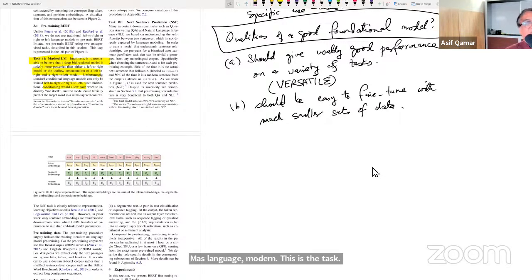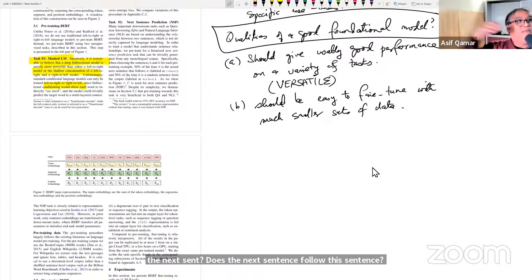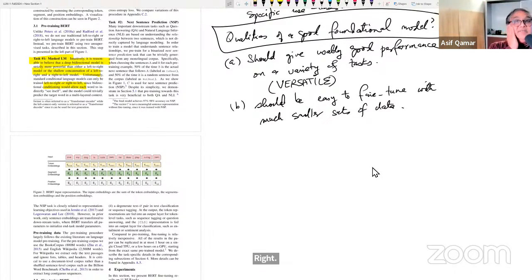The next sentence prediction, like the other task you can do is, if I give you a sentence, remember BERT takes two sentences, right? So I can ask you this question. Does the next sentence follow this sentence, or is it a non sequitur, irrelevant? So if I say it was the best of times, it was the worst of times, it sort of goes together. But if I were to say it was the best of times, the carburetor failed to work. Where did that come from? It's a non sequitur. So basically, you're telling whether the two sentences have any connection. Does one follow the other or not? That sort of thing.